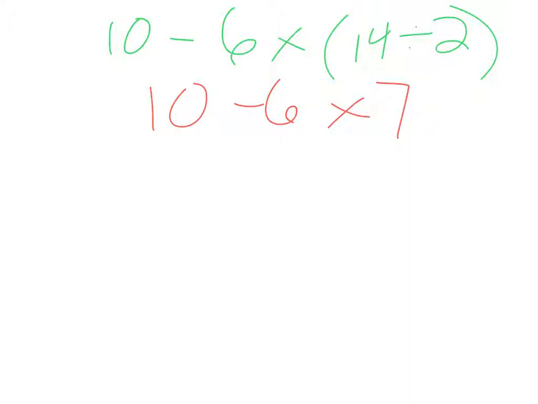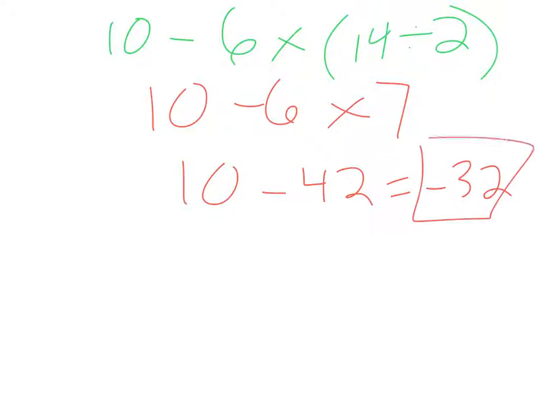So I do actually take 6 times 7 first, which I know as 42. So I'm left with 10 minus 42. And this is going to get into our subtraction of integers. Some of you may be able to look at this and say, oh, if I have $10 in my bank account, but I take $42 out, that now puts me in negative 32. So that would be our answer here.